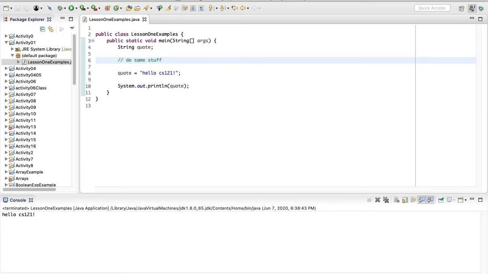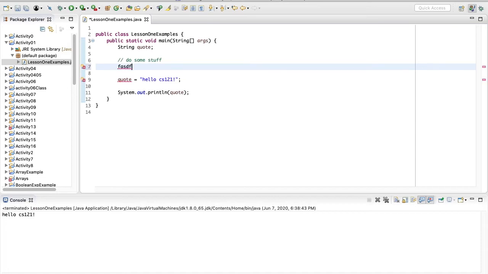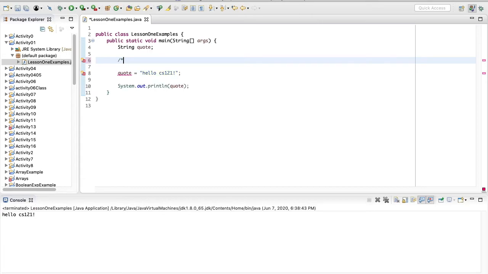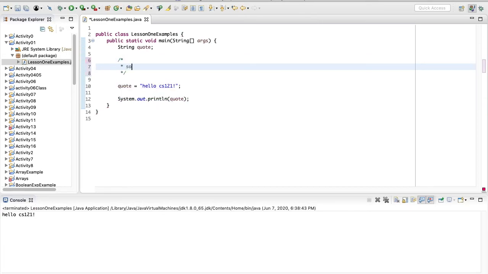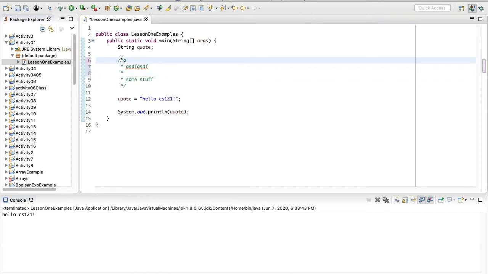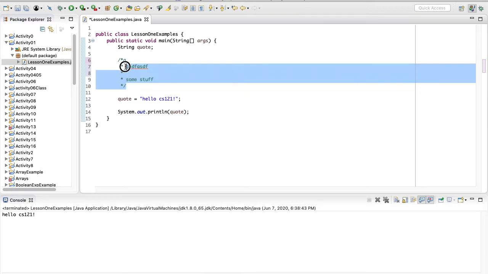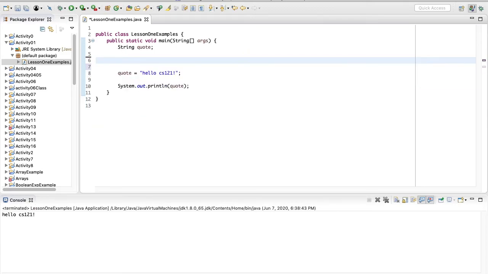Now, I can't do this and keep typing down here. Notice Java gets angry. If I want to have a multi-line comment, I do /*, and we can get a multi-line comment, and we can type multiple lines. Whatever's between this /* and this */ becomes a comment. So we'll use those more in the future, but I use them in my example sometimes because I'm like, hey, you know, just imagine some stuff happens here in your program to show that you can declare a variable and then use it later.